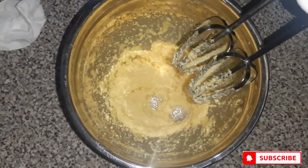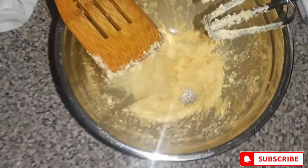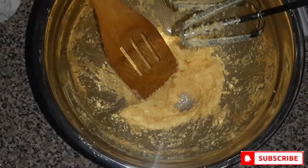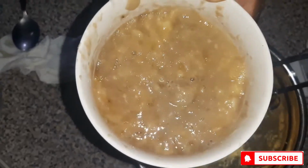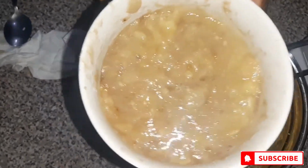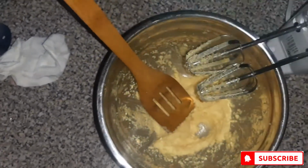So guys, this is the texture I'm looking for right now. I'm going to be creaming it some more, but I will be adding the egg and the banana together. So I went ahead and I have some crushed bananas here. I used 3 very ripe, medium-sized bananas. I crushed them, and I'm going to be adding this alternately with the 2 eggs.